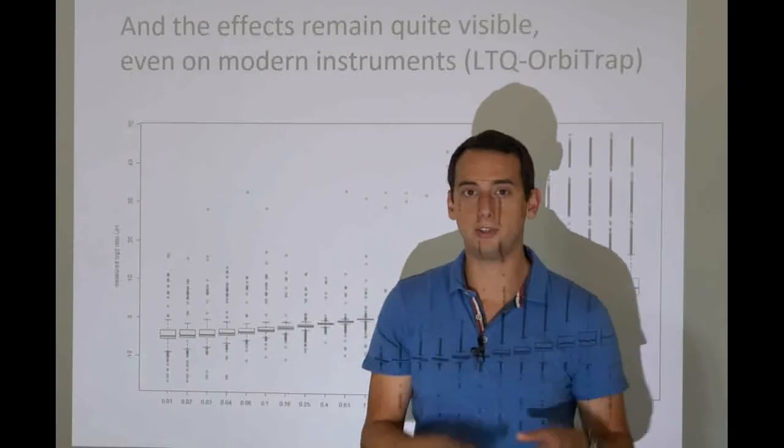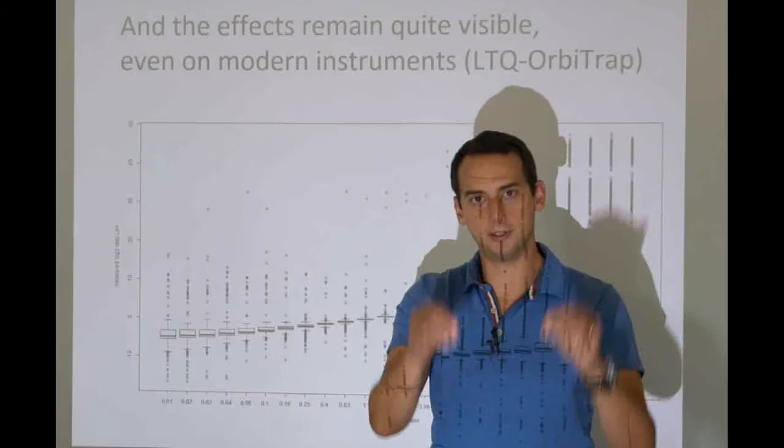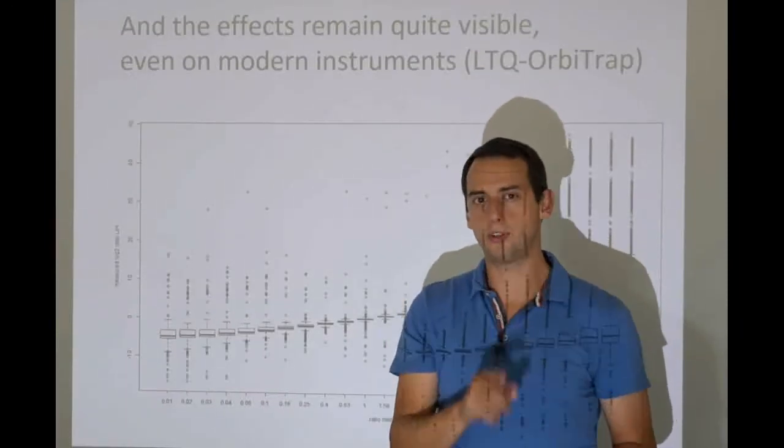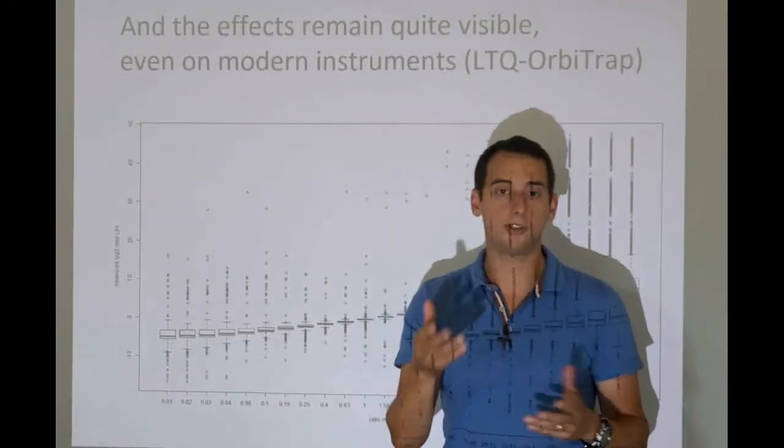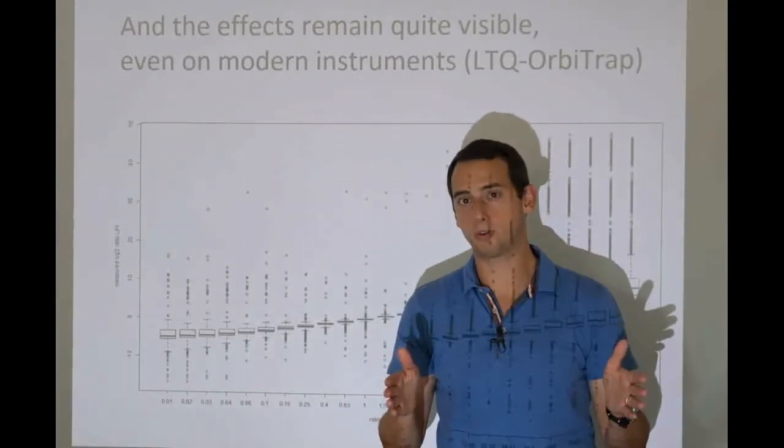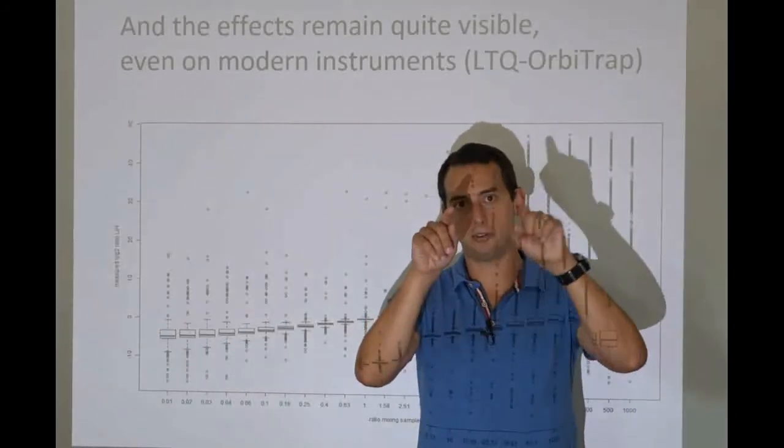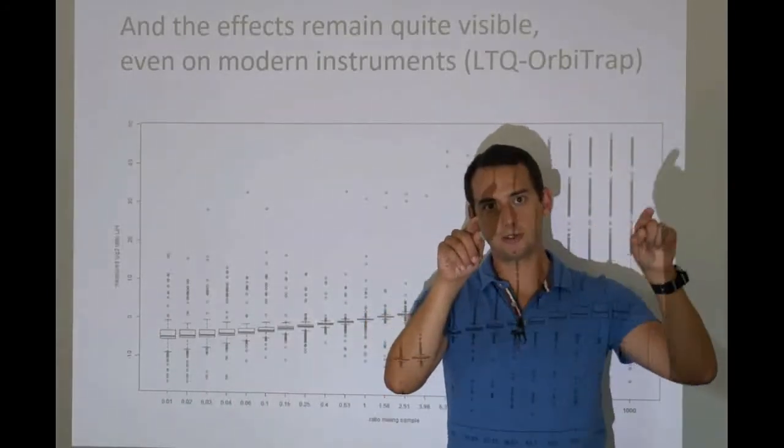And that's literally what happens. They take the old detector out, take it away, hopefully for recycling, and they put in a new one. So if you study, say, a standard sample that is being done for quality control over time in a mass spectrometer and you look at the signal, what you will see is you will see a deterioration that is compensated and then at some point you will see a spike.